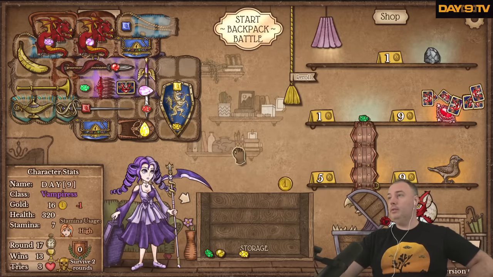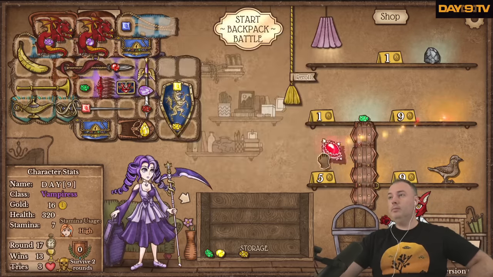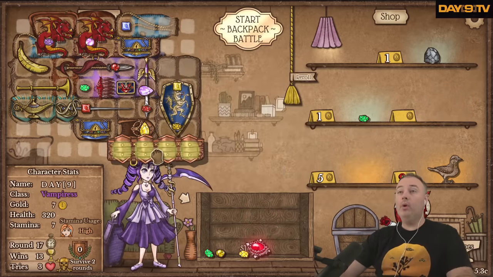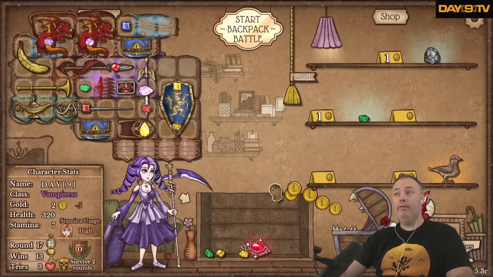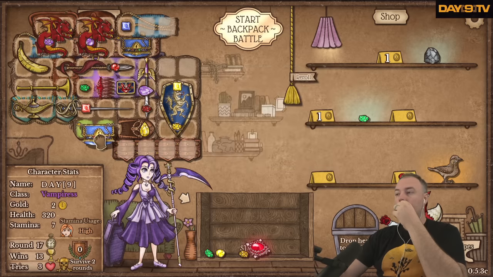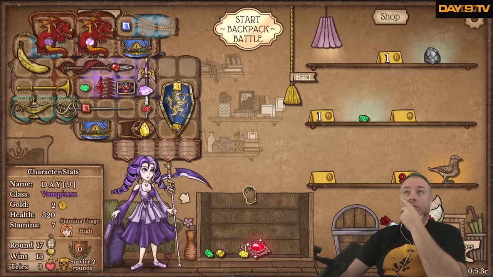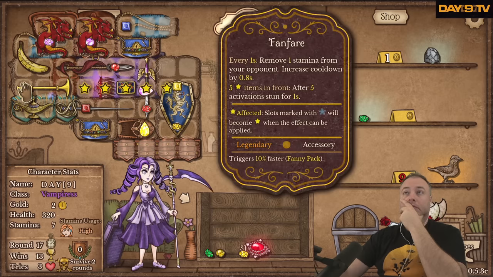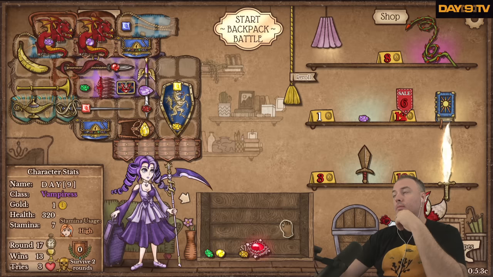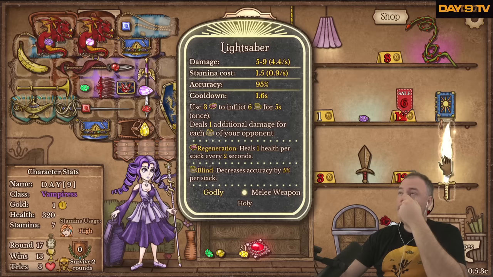Okay, so let's reroll this. Oh, I have a whole other row down here that I can use. Very nice. Sell for 3? Eh. I'm kind of feeling like I want this lightsaber.